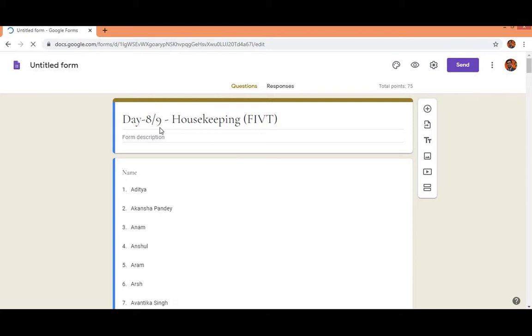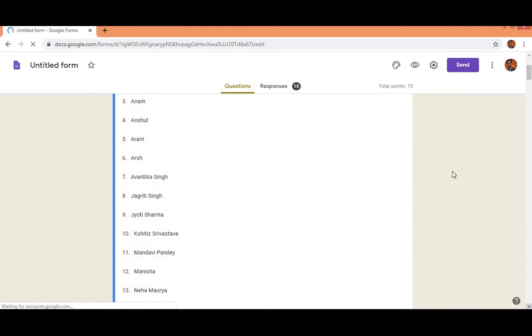So here you can see, after day 8 and 9 of housekeeping, I started taking assessment. I forward this type of sheet to the students, which you can see by clicking on this mark which is here.